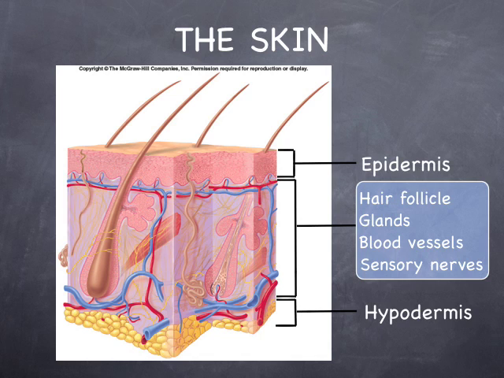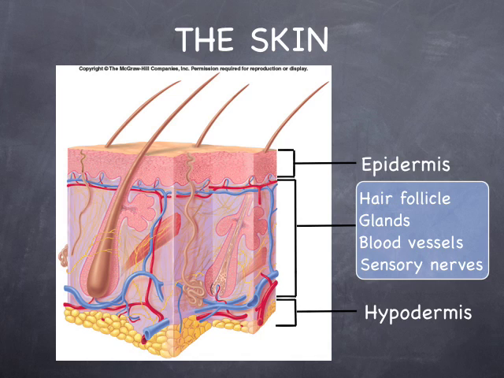In the summer, your body opens up these blood vessels and gets heat that's carried in your bloodstream out to the surface of your body so you can radiate it away. In the winter, if you're out in a cold environment, your body will shut down these blood vessels and try and keep blood flowing deep in the core of you. It's got to let some blood flow to the surface, but not as much as it normally would. So it's using the skin of your body as a radiator, like your automobile would. Okay? So those are the four major sort of structures embedded in that dense, irregular, collagenous connective tissue.